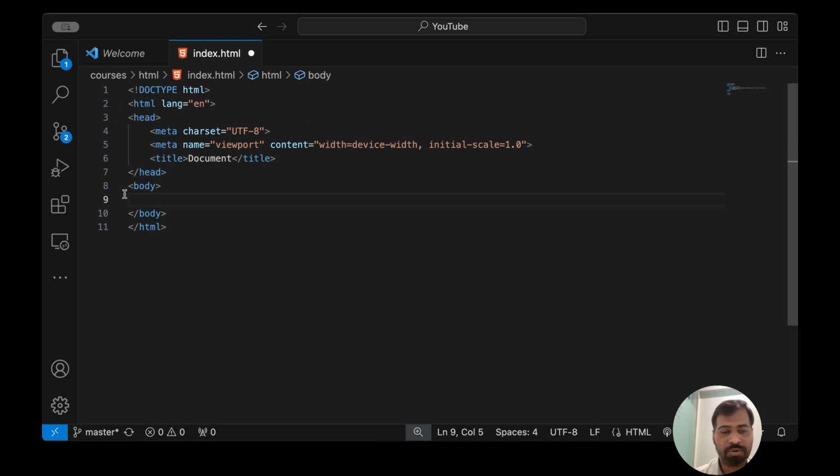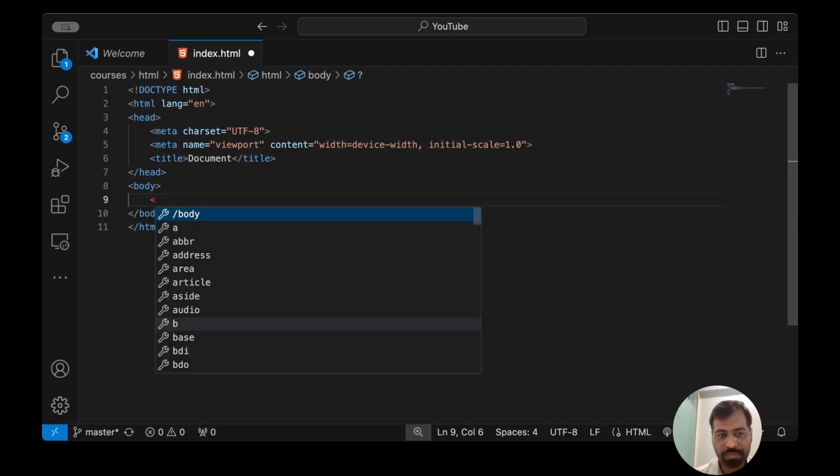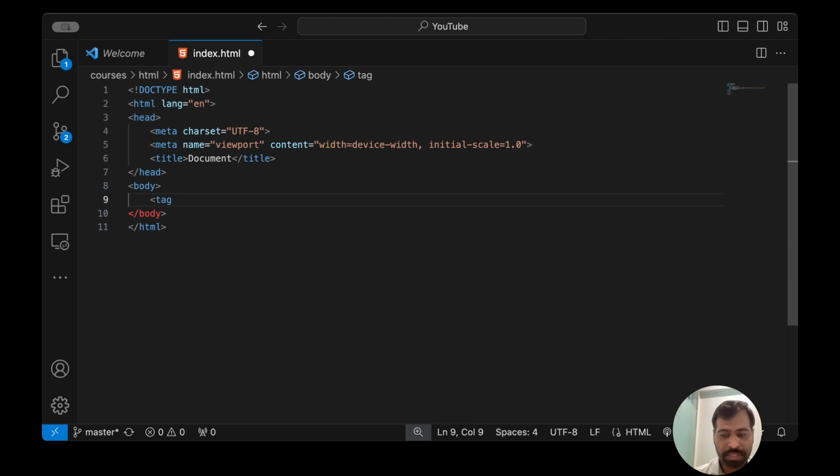So basically this HTML document has tags. Tags start with an opening bracket, then the tag name, and then the bracket closes. You can add whatever content you want inside the tag, and then there is a closing tag. To close, there will be a slash. Sometimes a tag might be a single tag, so there is no need to add two tags, and it will close like this. A basic example is body, which starts here and ends here, and head, which starts here and ends here.